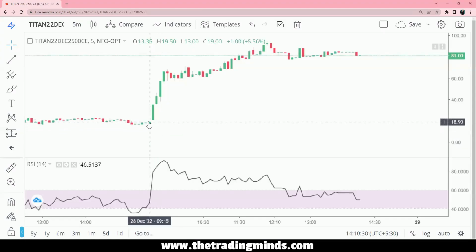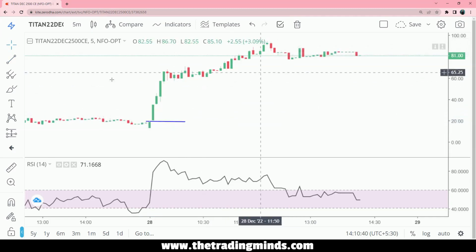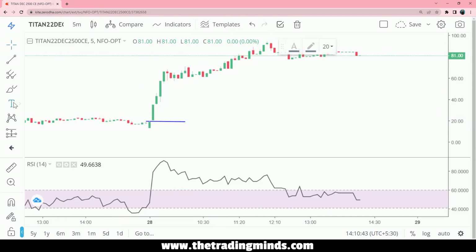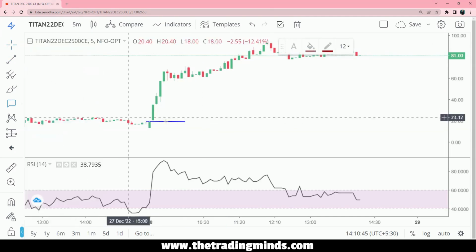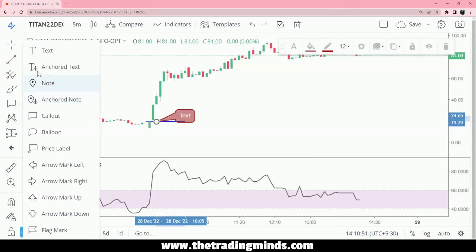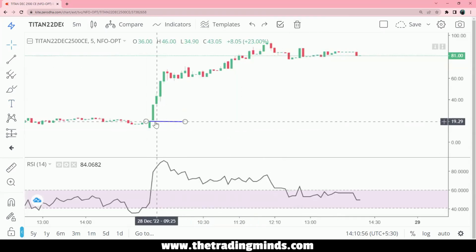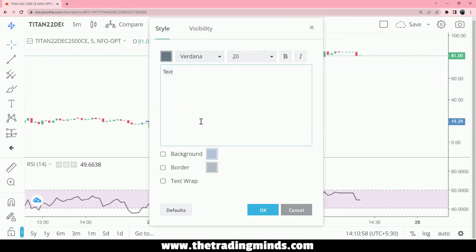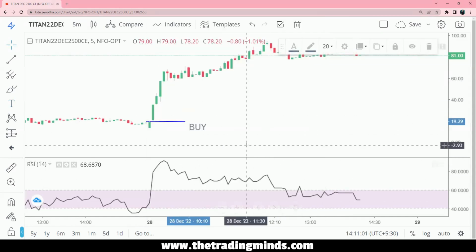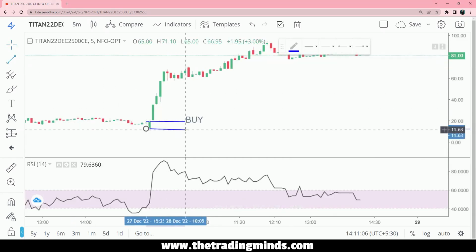What is the 9:20 candle? What is the buy price it's showing? 8:19. So if I mark here, this is my buy price. So now I'm checking the option price here, 2,500 call option. What is the price I'm buying here? I am trying to buy here at 19 rupees, almost 19.2. So I mention here, this is my buy price. 19.2 is my buy.